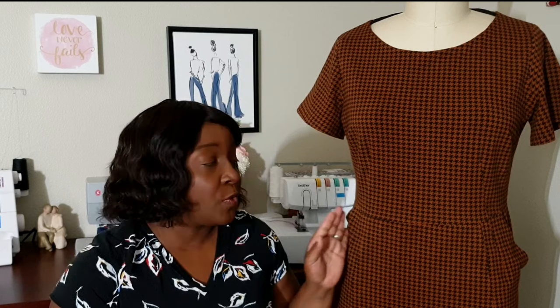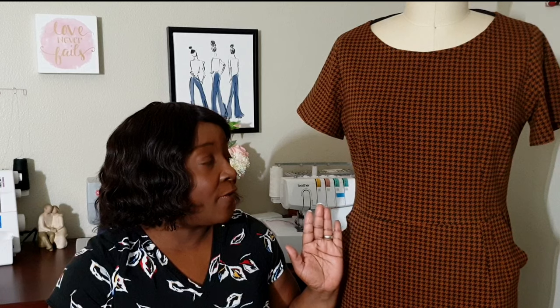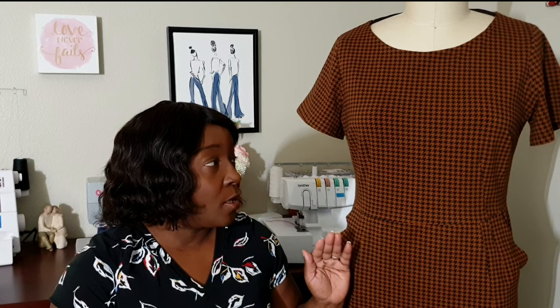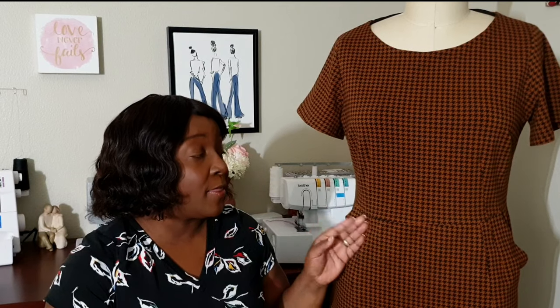What I really like about this pattern is, it just depends on the type of knit that you choose. This is a jersey knit, but it's a digital print knit, and I feel like it has kind of a work attire appeal to it. And so I feel like this is definitely a dress that you can wear to work, or you can wear to church. So it just depends on where you're working. I'm talking about office type work. I think this would be a really great dress for that.